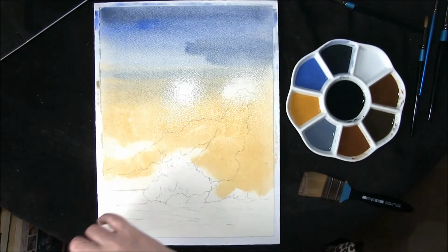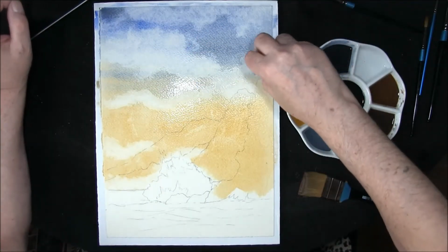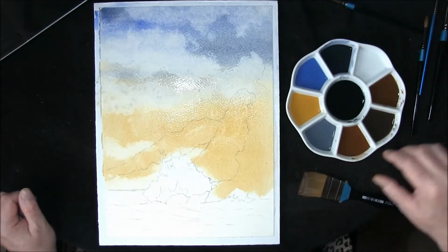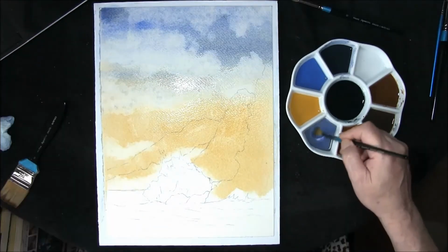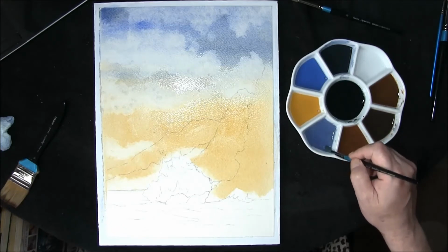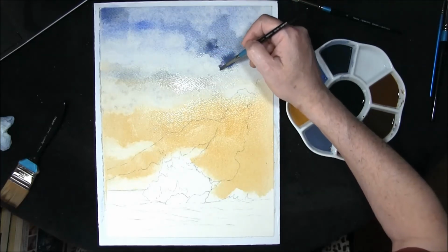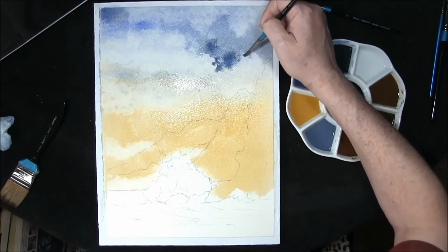Oh, that's the idea. Then we're just going to go around and we're just taking up any excess paint or water that may be up round the side. This will stop any runbacks. And now with the blue-grey mixture again with the cobalt blue and burnt umber, I'll just strengthen some areas up around the clouds just to create a little more shape and some hard edges.